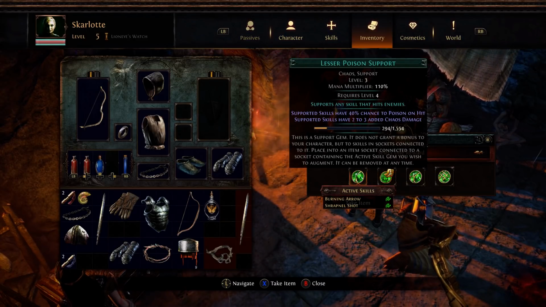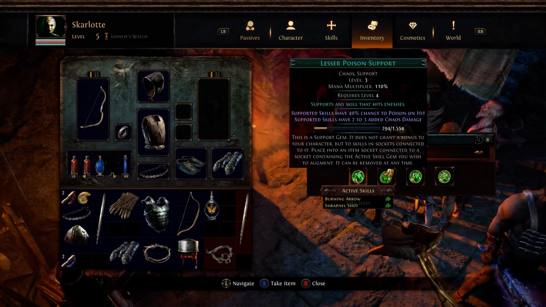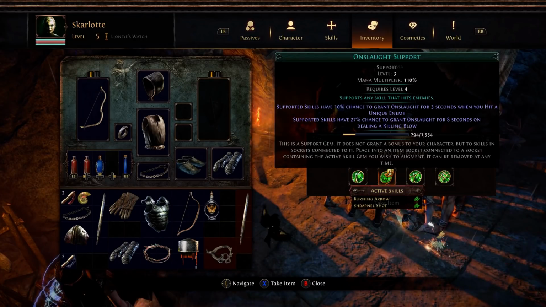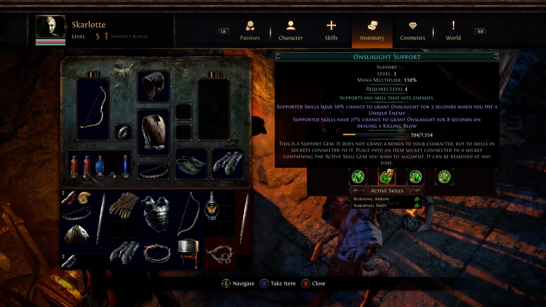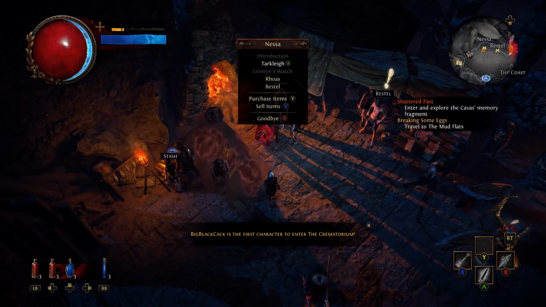That's quite handy. I don't know if that was on the previous version and I've just not noticed it. But just below the gem, it shows you that the 2 that I've got ticks against them, so they are supported by it, which is particularly handy. Burning Arrow and Shrapnel Shot, both supported by both of these. So I'm going to take the onslaught support because I think the poison one's easier to come by.